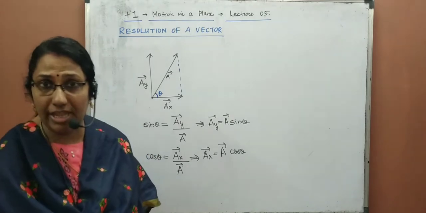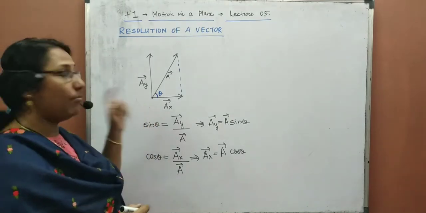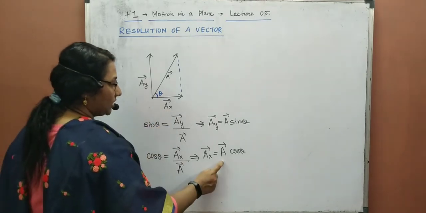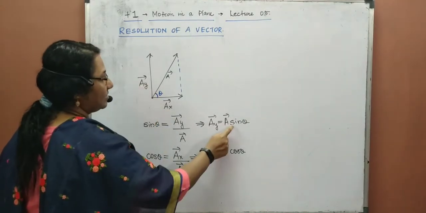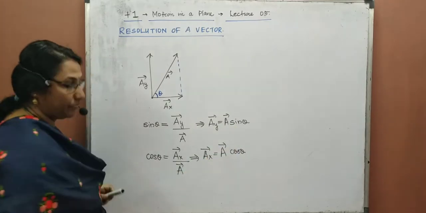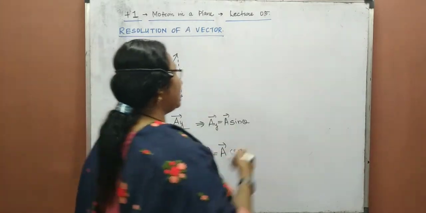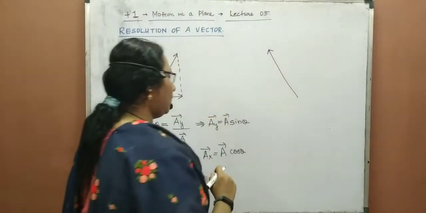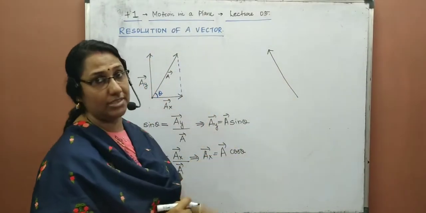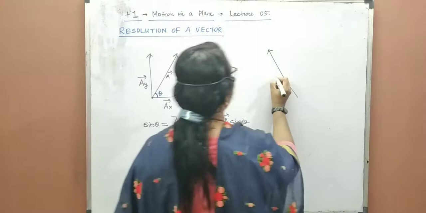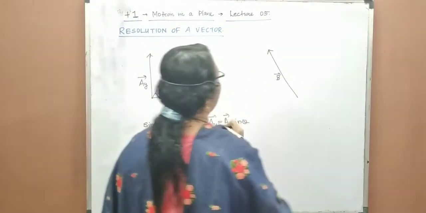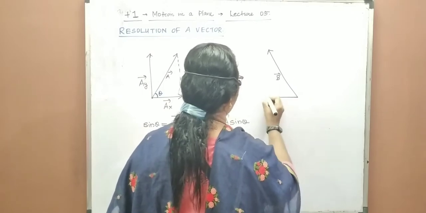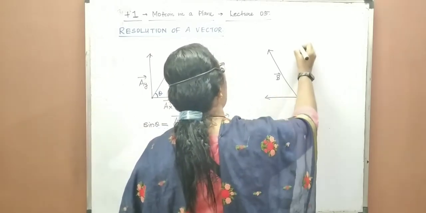Okay, how to take the magnitude of these components? Here we got the x component as the cos component and the y component as the sine component of the vector. But whether x is always the cos component and y is always the sine component, we have to look at that. For that, I am taking the second vector. Resolve it. Right or left? Left. Up or down? Up.